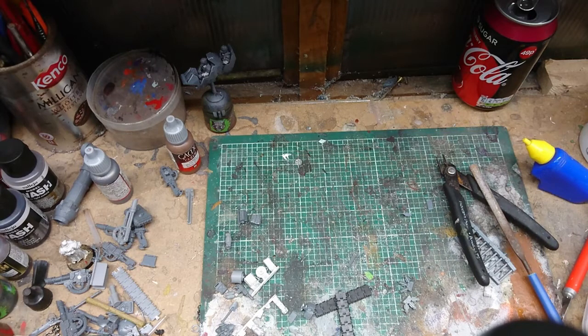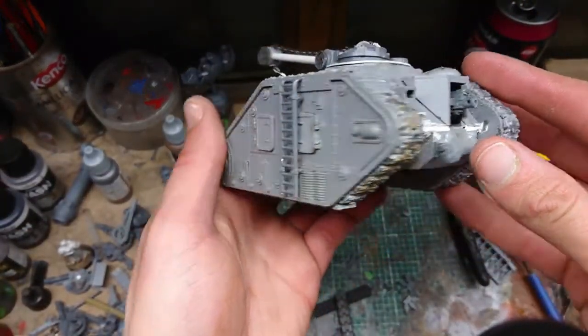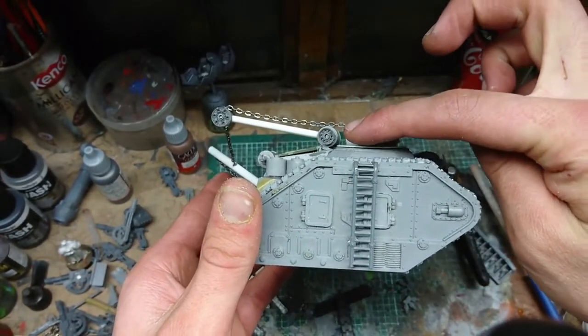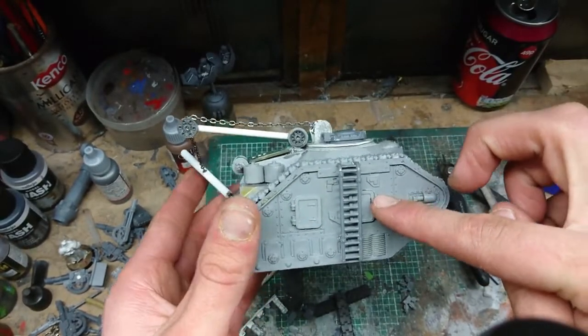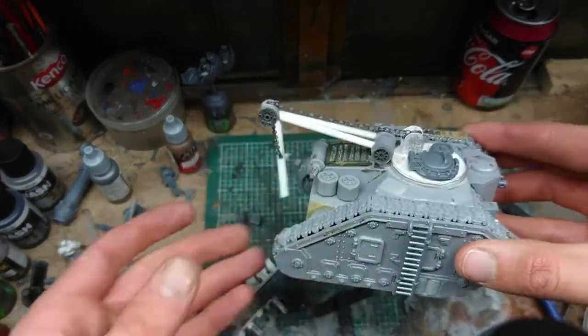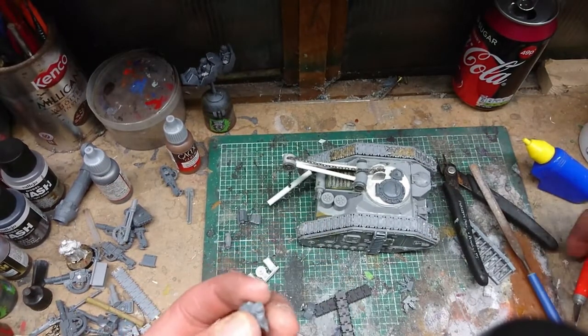Well, that's done pretty damn well actually. I think it looks pretty cool, like having an access ladder going to the top. It does cover this door, but that's not too much of a worry. I think that looks pretty damn cool. Next, I think I'm going to stick on a couple of things onto the side.